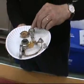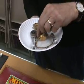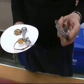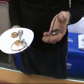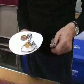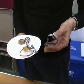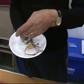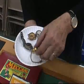I don't think it's the sort which you have a battery for, isn't it? And that's probably a fairly modern watch as well. And they must have just slipped. Oh, it's an Avia. An Avia is a good watch. Well, they just slipped off people's wrists, and they must have been rather sad when they got home. Avia Mariner. So that's probably been quite an expensive watch, but probably a lady's watch.